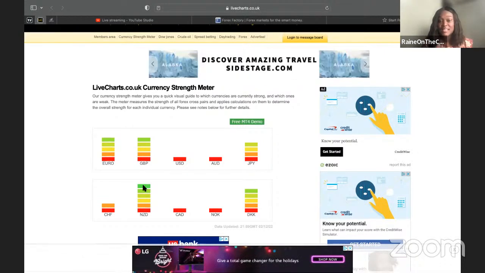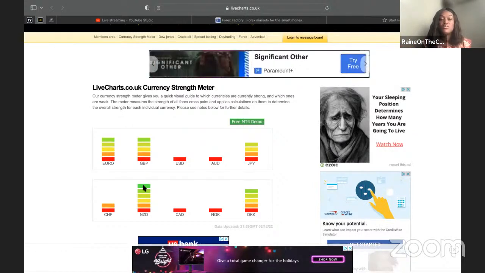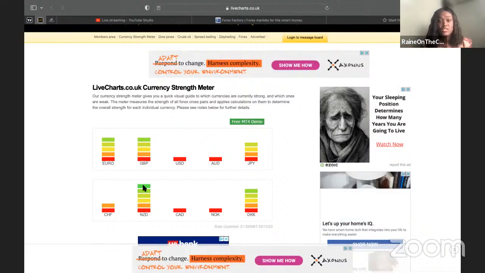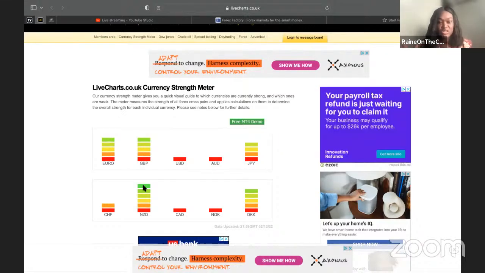And that's something that I would trade in the London session. So yes, I'm going to check this chart, but I'm going to check it for what I'm looking for. So there are 3 different sessions. There's the London session, the New York session, and the Asian session. So depending on which session I'm trading in, I would be looking to trade whatever currency pairs would be moving at that time, because volatility is my friend. Volatility is every trader's friend.